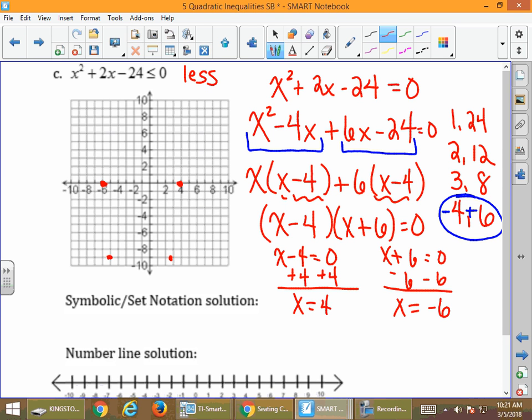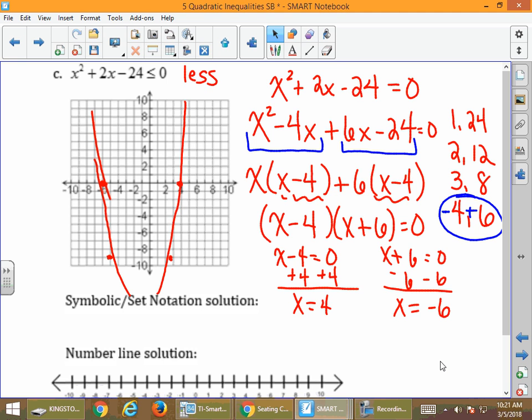But the bottom line is that our picture is going to look something like that. And if you don't have a graphing calculator, at least you should know that it's an upright quadratic. And then what we need to decide is, are we looking above the x-axis or below the x-axis to help us solve this problem? Well, it says less, so we're looking below.